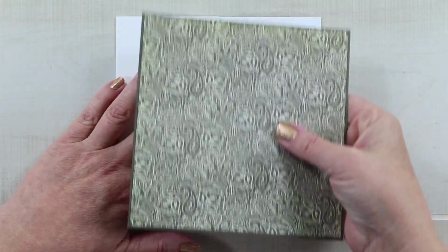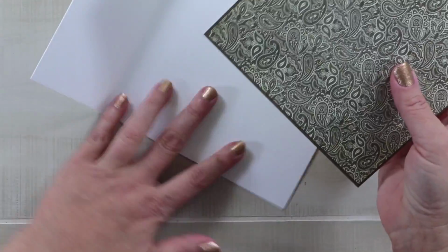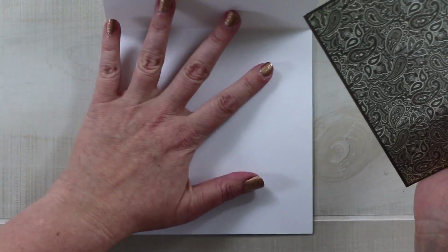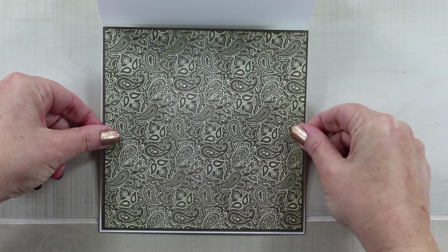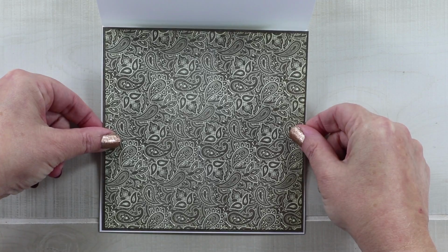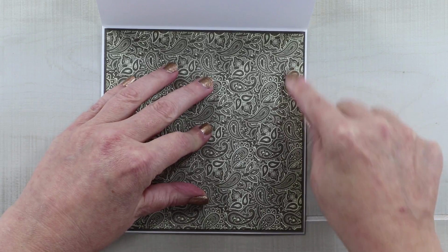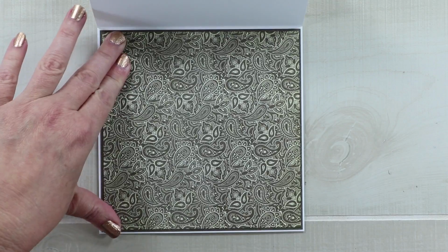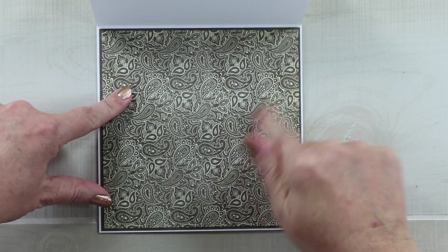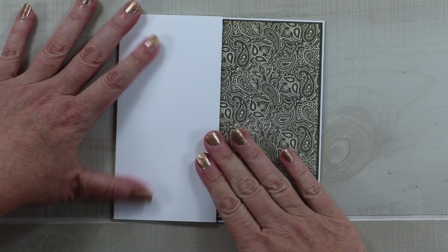I have another piece, the same 6 by 6 paper pad from Graphic 45. This is a paisley pattern, and I think that is a beautiful warm color. I've got it matted in the chocolate brown, and this is going right inside. That 6-inch card is going to be layered with increments of 1/8 of an inch cut off. So 1/8 of an inch for the white into the brown, and then another 1/8 of an inch into the pattern paper. That will create the bottom of this.